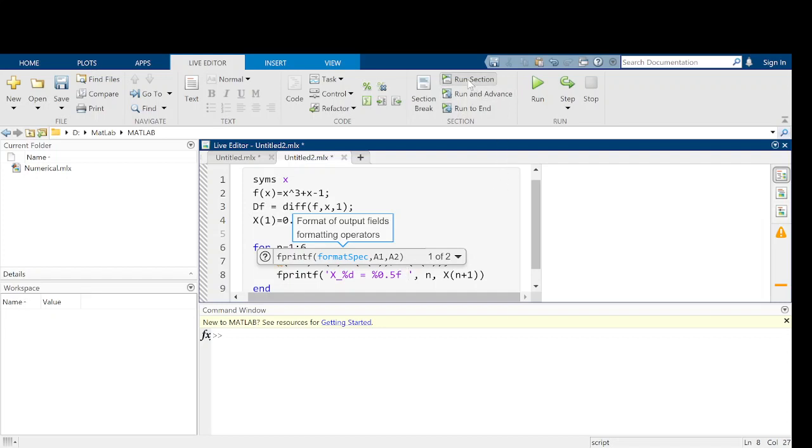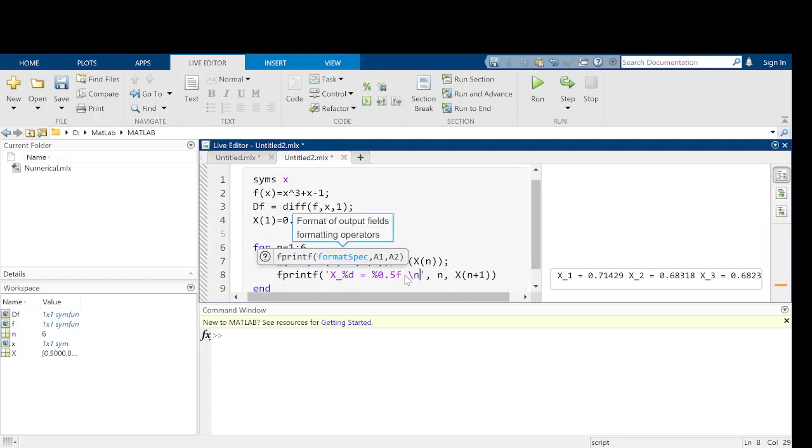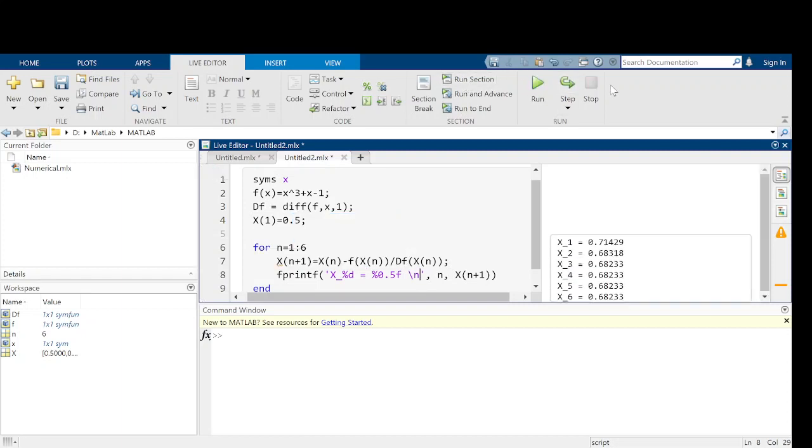The results will still be generated, but there will be one problem: the results are all in one line. x1 is equals to x2 is equals to x3, but that is not the way I would want the result. So I put the escape character so that a new line is created after every output, so that now I have better results, x1, x2, x3, all the way up to x6.